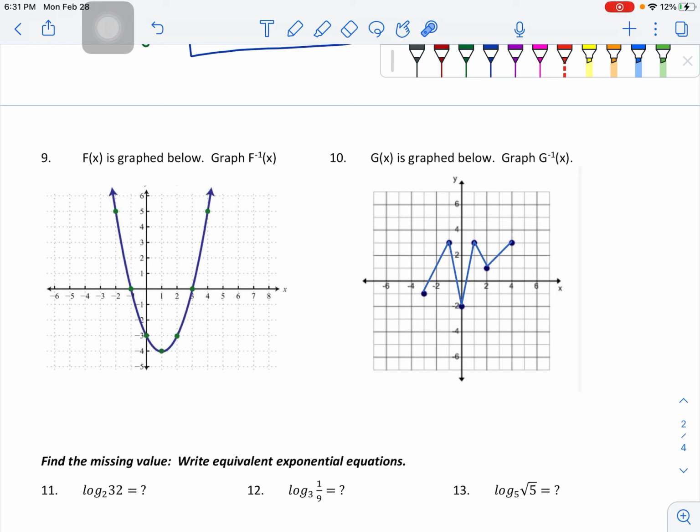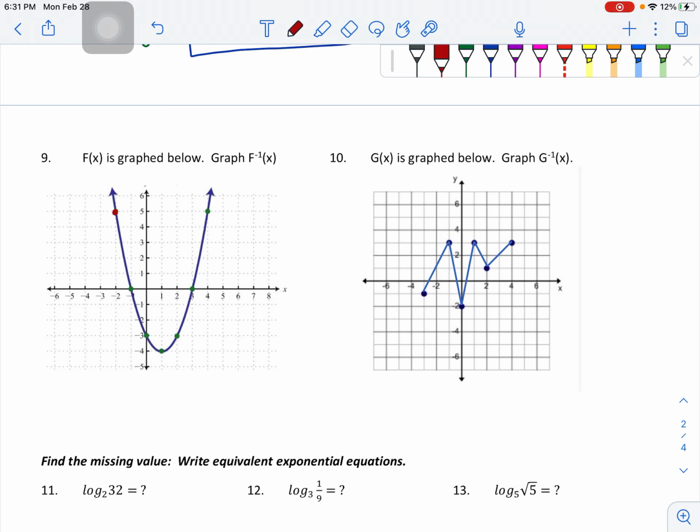Let me explain. If you take a vertical line, I'm going to draw a vertical line. See that vertical line? If you take that and the graph only hits at one point, it's a function. So anytime I draw it, it's hitting at one point. If I'm right here, the graph only hits the green line one time. If it hits it multiple times, then it's not a function, but this is a function.